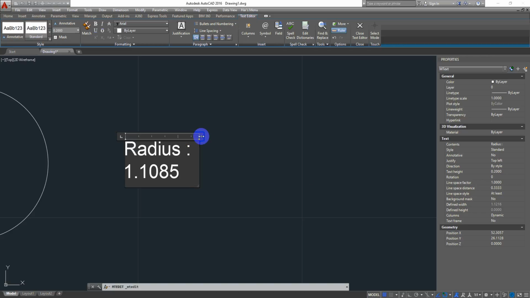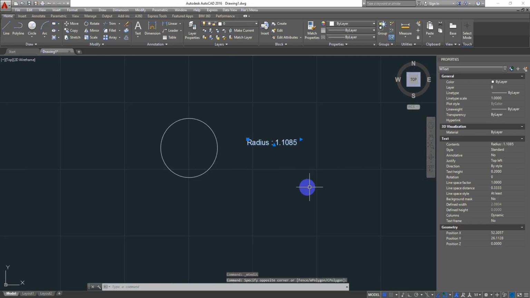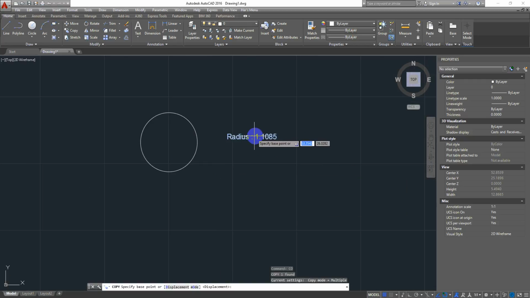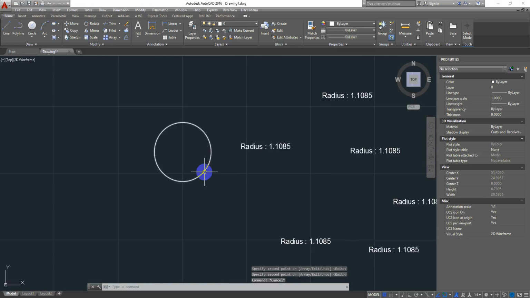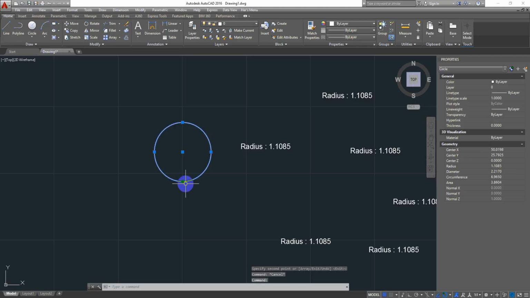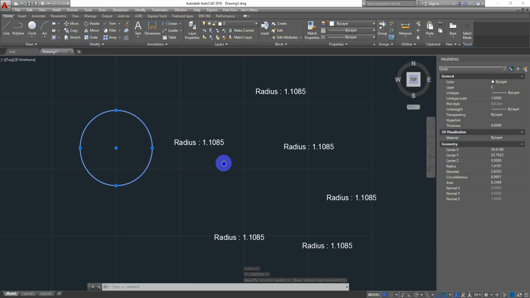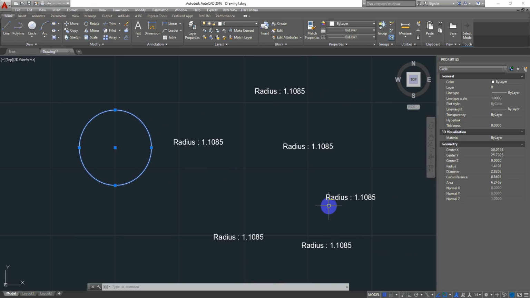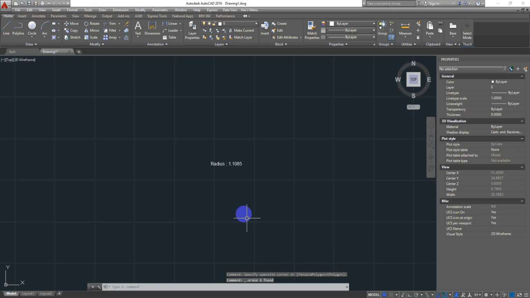Now say this is repeating so many times in this drawing, and every time I make changes to this circle, I need to remember to change all these radius values, which are placed as normal text, which is a tedious task. Sometimes I might even forget to edit some of this text also. So to avoid that, you can always use something called a field.